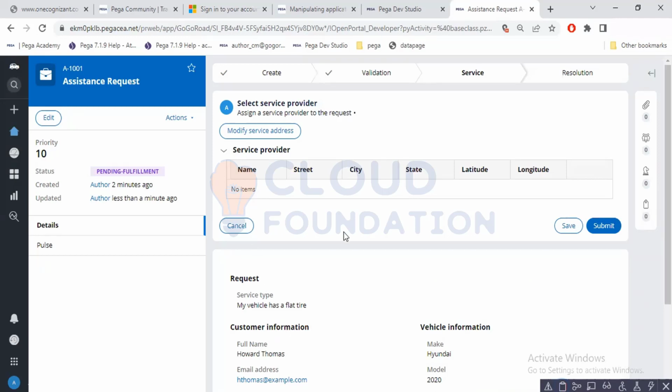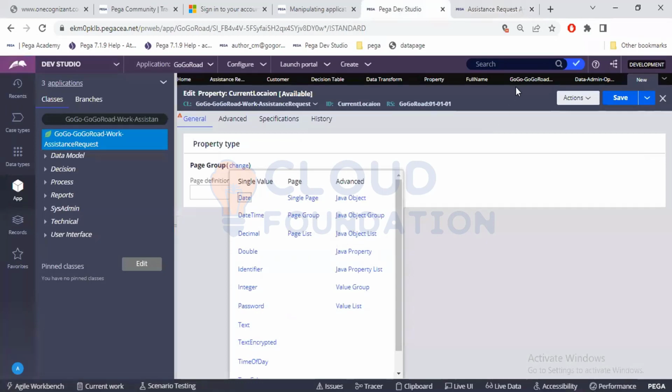After that we discussed properties, the property types, and how to create a property and a class. What is a class? A class is nothing but a database table. We have two types of classes: concrete and abstract.